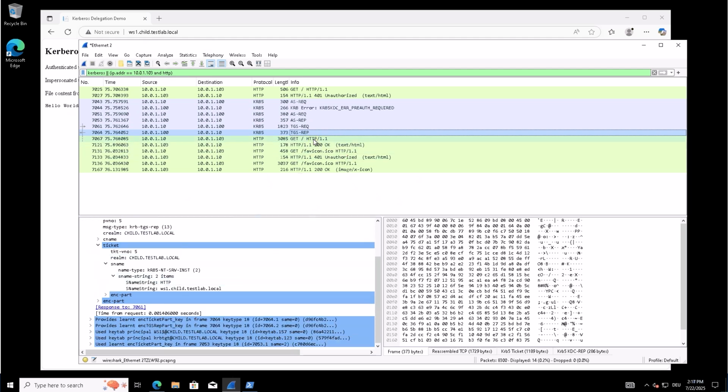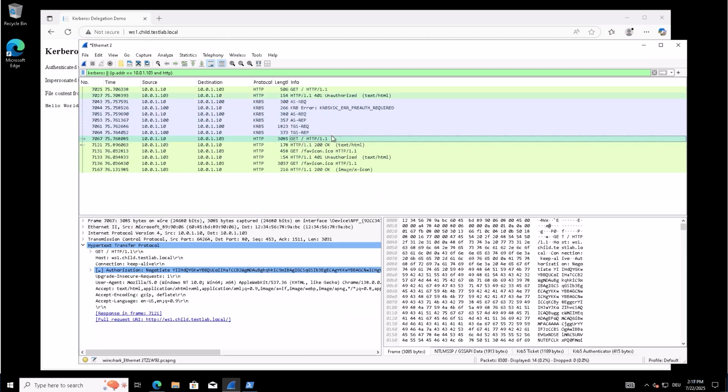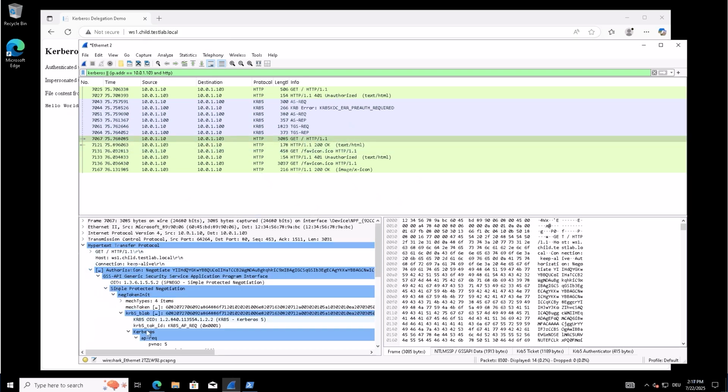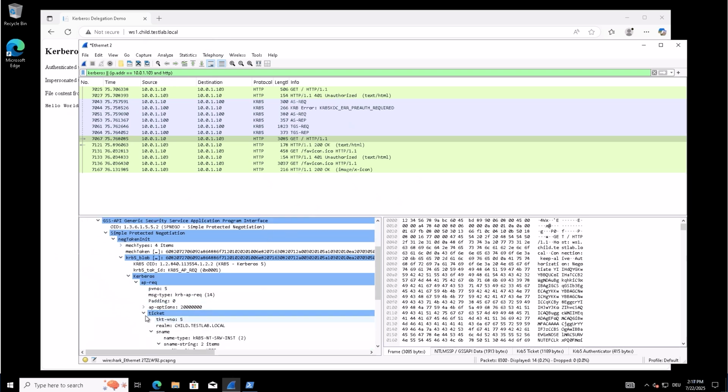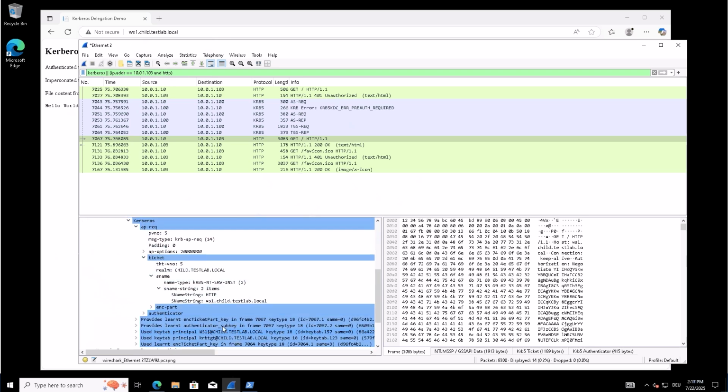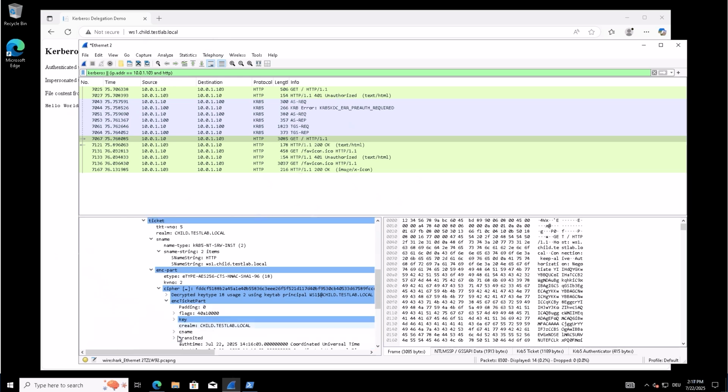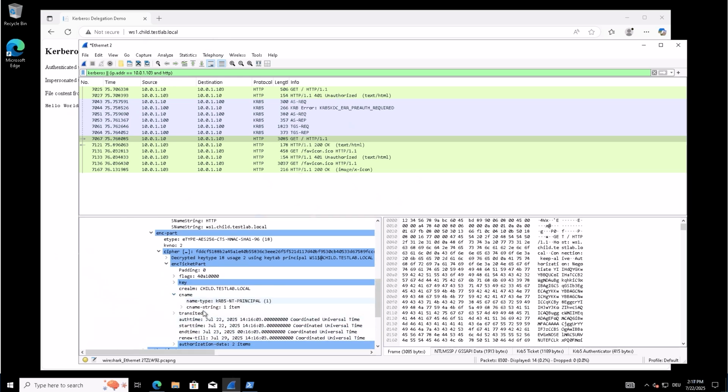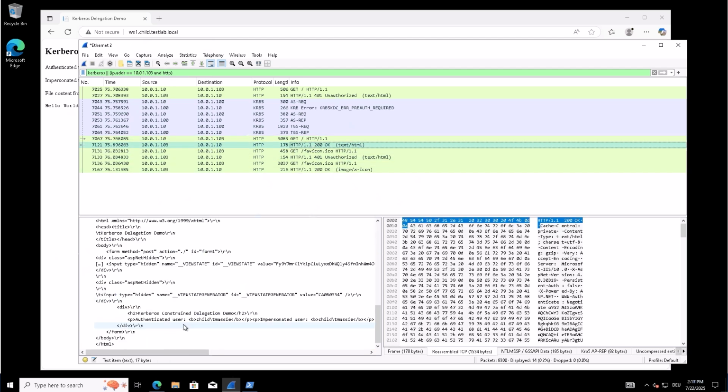And then with this service ticket, it will repeat the previous request to the application and present the authentication information. So the web application can then identify and authenticate the user that connects based on Kerberos in our case. So this is now the actual service ticket for Trevor Massey towards the web service. And then as a result, everything plays out on the web server and we get back the web page that we've seen before, so the actual data.